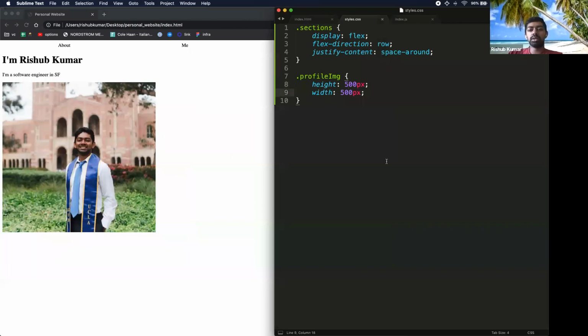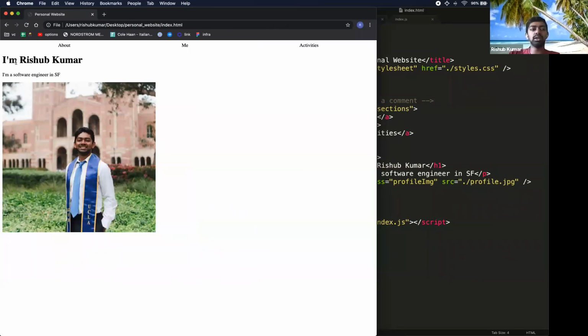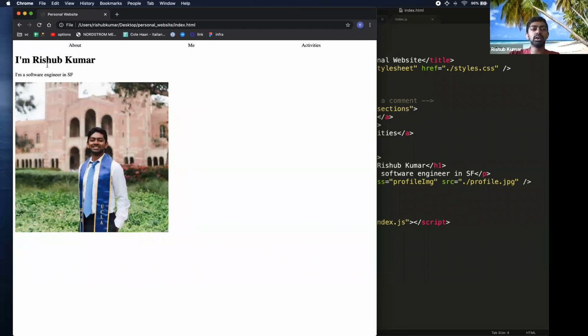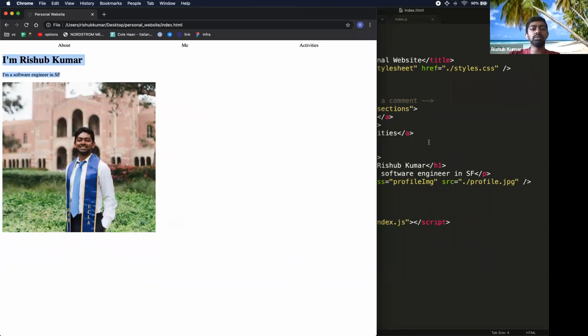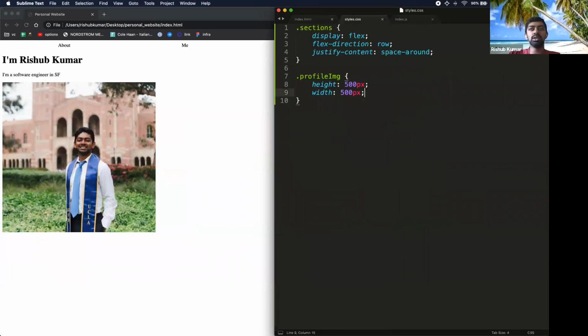Perfect. Now what I want to do is actually have the information about me on the left of the page and the picture on the right of the page. To do this, we'll actually use another... these three files. I can remove everything after this, and all these three files will be on the tiny URL, and you'll be able to reference them to do your homework.